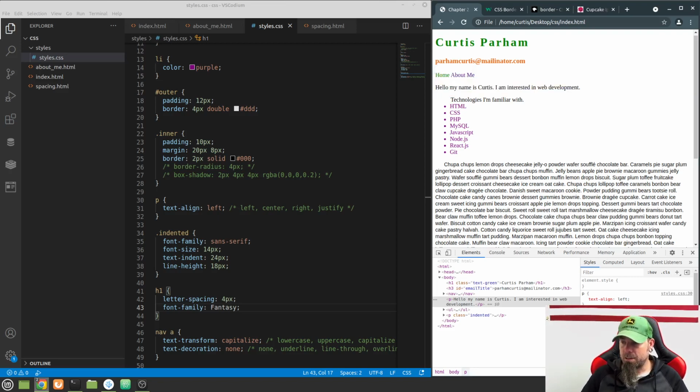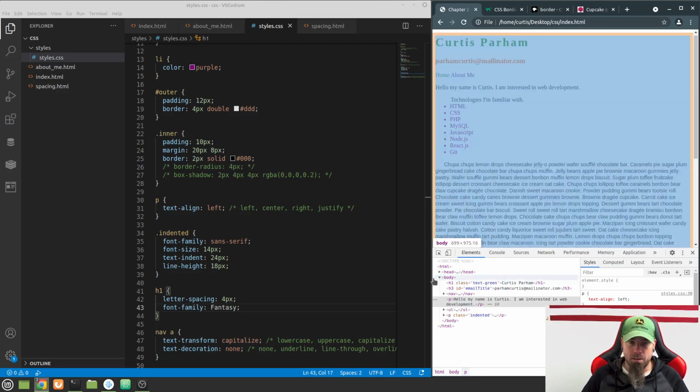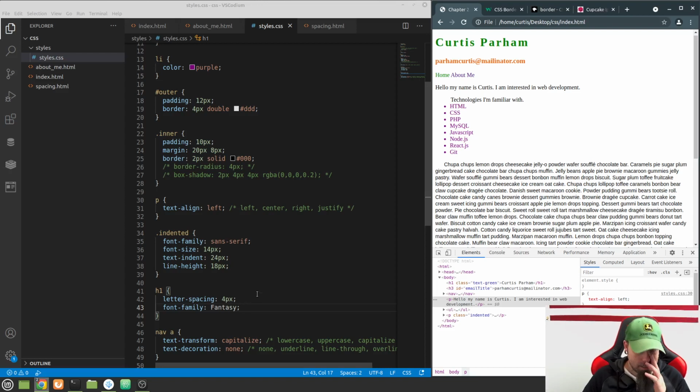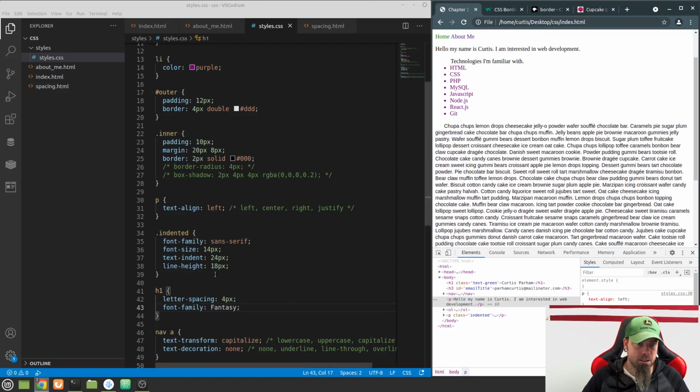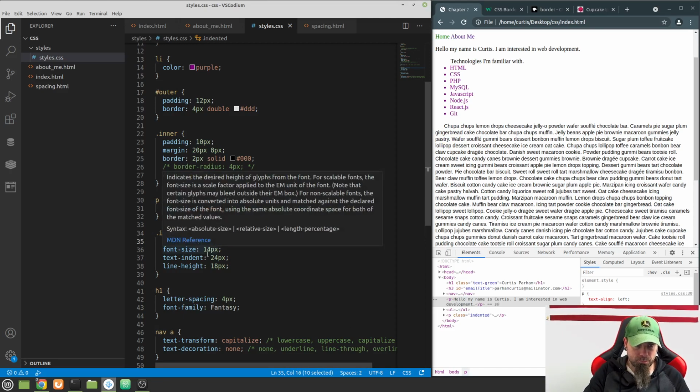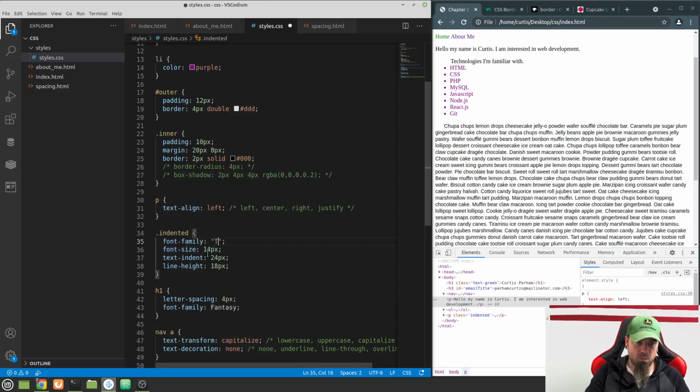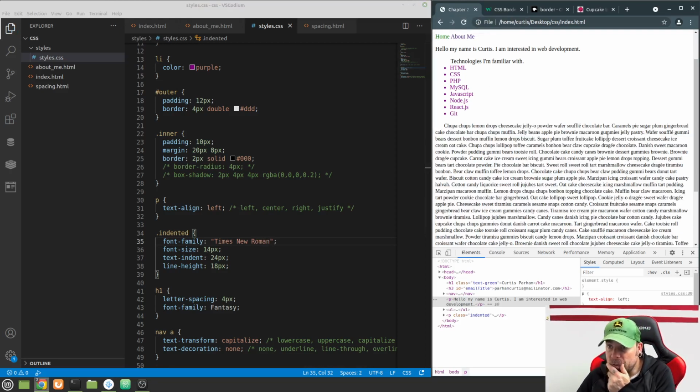We can use actual fonts that we're used to using. Let me show you what I mean here. Let's say my computer has a font, like I would rather this be rendered in, let's say, Times New Roman, okay? So let's go ahead and try that and see what happens. And if it's more than one word, then you have to put it in quotes. So Times New Roman. Refresh that. Okay, there we go. So we have the Times New Roman font.